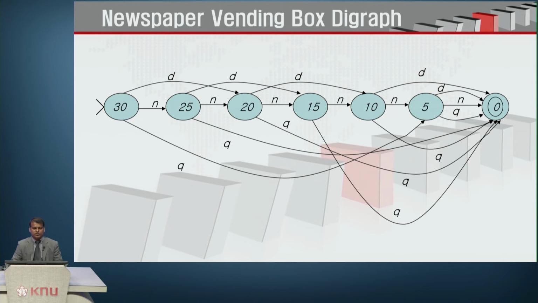And if you are talking about the dime, it goes from 30 to 20, 25 to 15, and 20 to 10, 15 to 5, and also 10 to 0, and also 5 to 0. So the different transitions have been given, and you can also see here the arrowhead clearly shows us the direction in which the entire flow happens. So based on that you can in fact give the whole thing.